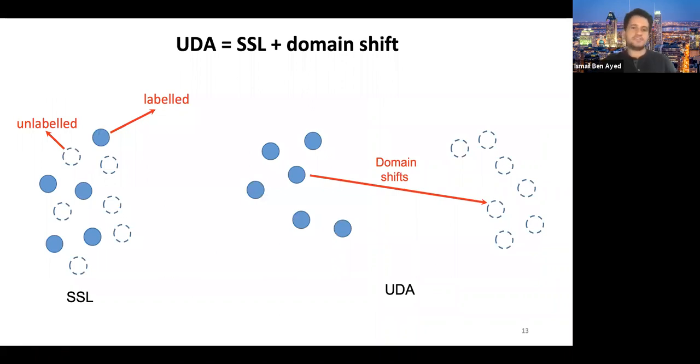So I would say technically unsupervised domain adaptation, where you use your labeled source data and unlabeled data in the target domain, is some kind of semi-supervised learning, but with domain shift. You can think of it as a learning problem of this form, where you have labeled data in one domain and unlabeled data in the other domain. Whereas in semi-supervised learning, the underlying assumption is that labeled and unlabeled data both come from the same domain. But technically, it is pretty much the same problem.